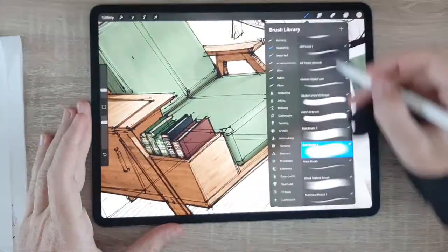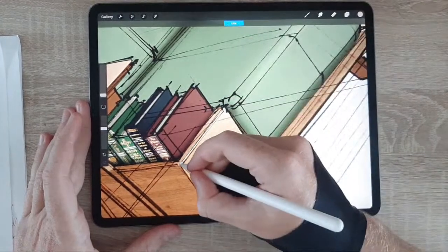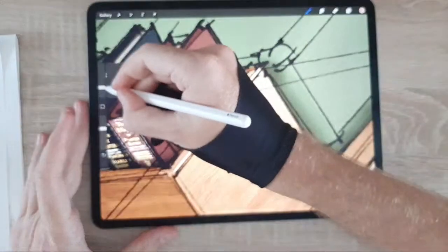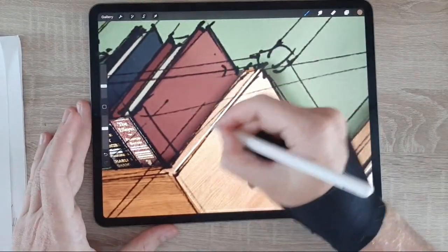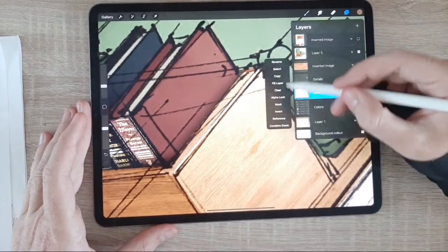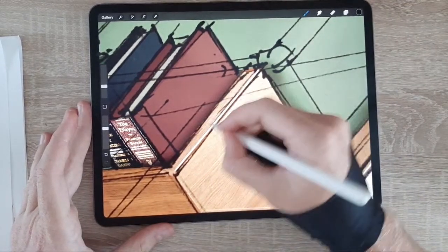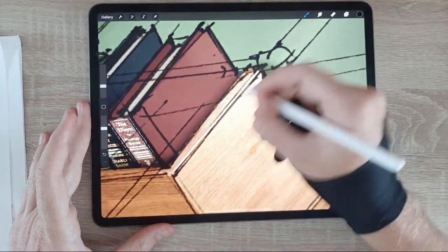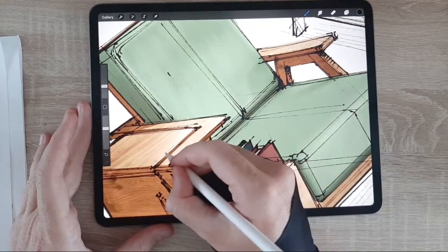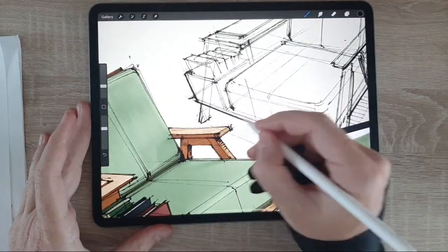I do enjoy that. Back to our digital pen and just make sure that some of these edges are a little bit sharper. They're just nice. And you can also just paint over a little bit. So I'm going to make my pen a bit thicker. Choose a color from here. Well, actually, I could do better. I could go to my layer, give it a mask, and then just erase some of the lines here because we don't need all of them. Like that, see? So that makes it pop a bit more. I can take some lines away here as well, just to make it pop. Just clean it up a bit here and there.